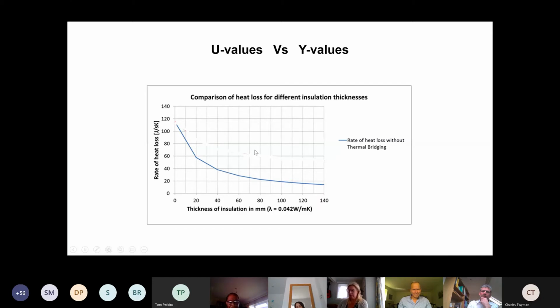And you can see the point here is the more insulation you add, you will always reduce the heat loss. But clearly, the amount of heat loss reduction that you achieve is ever decreasing. It's a parabolic curve. And you're seeing it level out around about 80, 100 onwards. And so the question is, particularly with internal wall insulation, but this could include external, it could also just include a new build wall, every time I'm adding another 20 mils worth of insulation on, I'm increasing my footprint on my wall. If it's internal, I'm decreasing the footprint in my room. If it's external, I'm decreasing the footprint on my garden, and what am I really gaining here? So you need to play those two off each other.